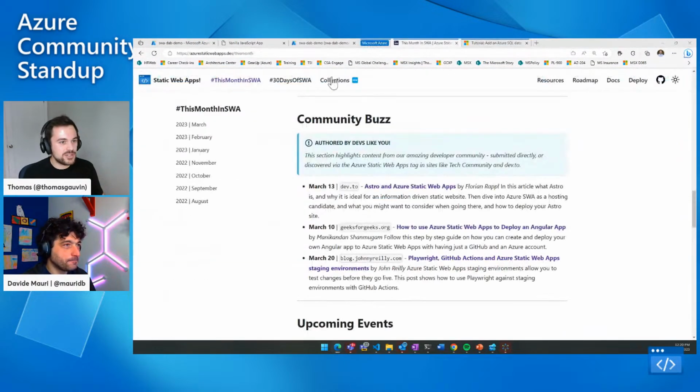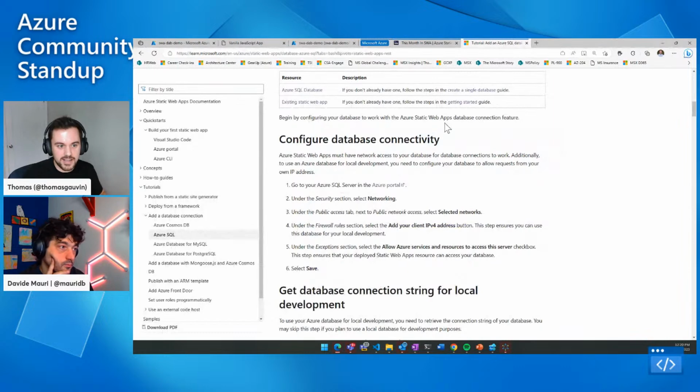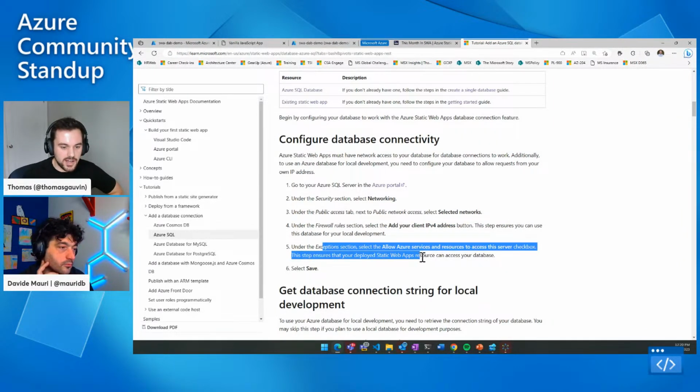Okay, so I'm just going to go back to this page and I'm going to configure that network so that we're now happy and can start using it locally. So while I do that, let me head back here. I went ahead and enabled this database to be connected to with my static web apps.